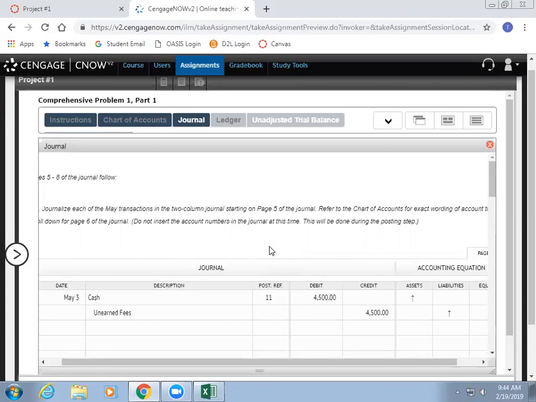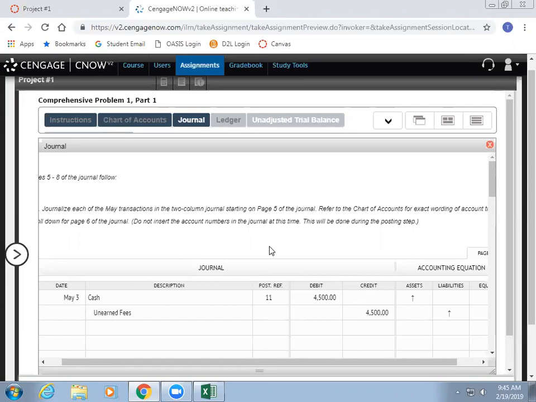It will let you check your work, I think, after page 5. Like you have to do all the journal entries, and then you can do a check my work. Okay. So again, it's great practice. Today you can work on this and start journalizing and posting. You can do everything up through the unadjusted trial balance because we covered that in chapter 2 as well. So you guys can rock and roll on this, do your journalizing, posting, your unadjusted trial balance. Great practice for the test because all of those things you'll do in smaller doses on the test. But you can use check my work.